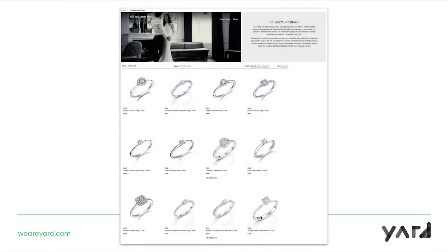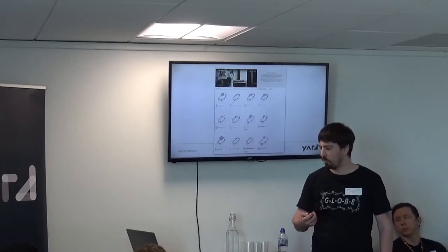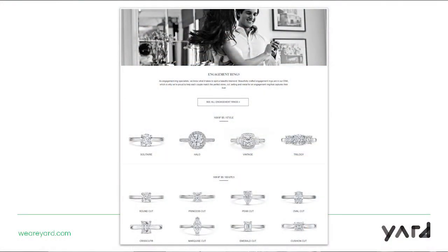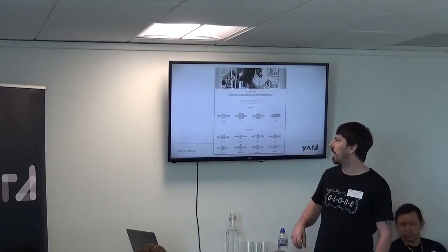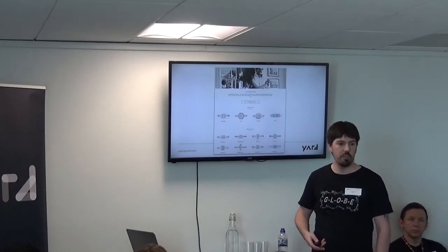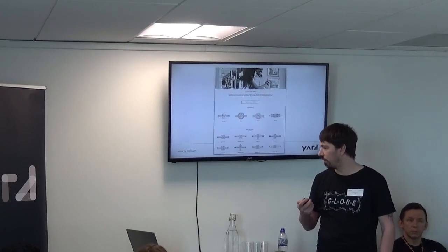For example, we had a client in the jewellery industry where their category pages looked like this. It was basically just a big pile of products with a blurb at the top. We went away, did some testing, and came up with a category page like this, where users land and get a list of different types of products that they can click through to see a more refined set of products that they're actually looking for. The text, instead of big blurbs, is split up throughout the page. So it's laid out much better for users instead of just thinking about SEO first.